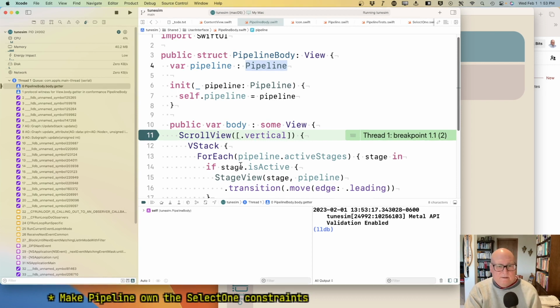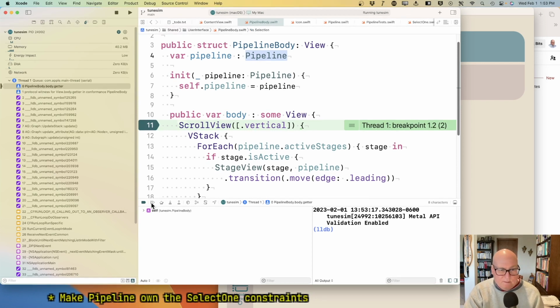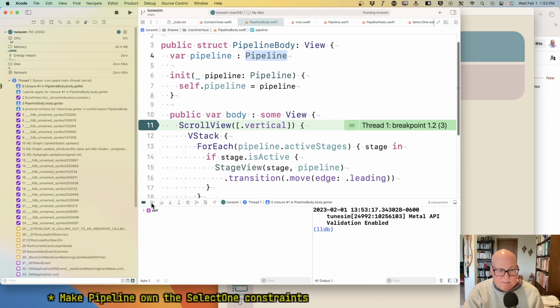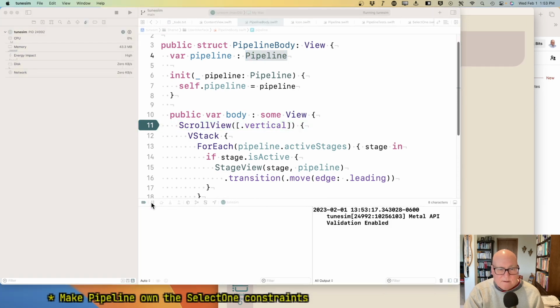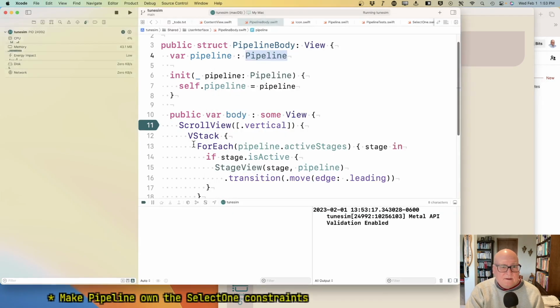Pipeline body. Okay, let's step over. What does it mean to step over here? Okay. How would it know? I don't think I can make that published.